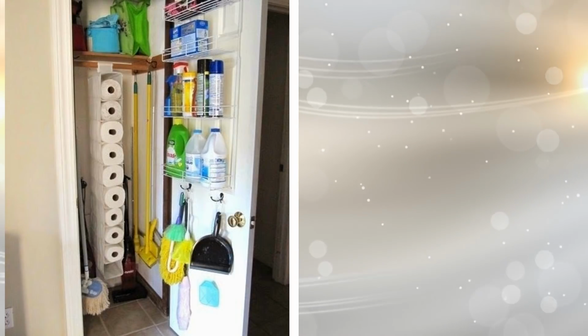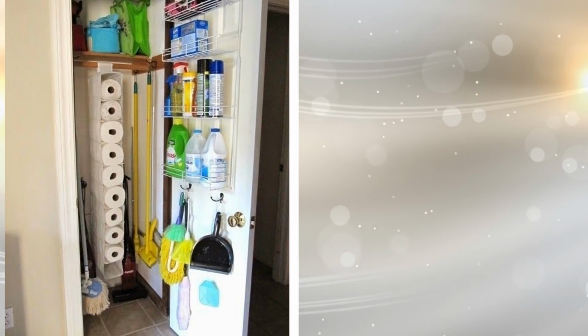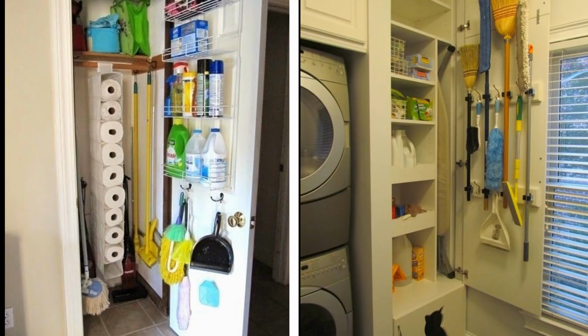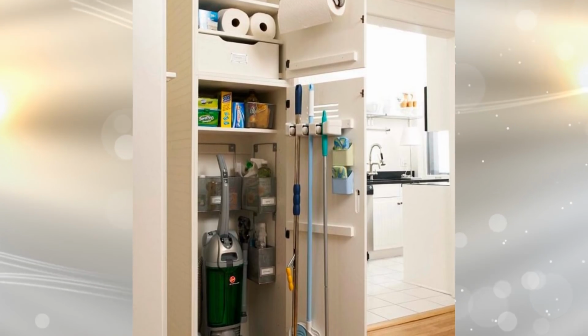21. A cleaning closet is one that holds all of your cleaning supplies, from your vacuum to your rolls of toilet paper. Basically, all of your household essentials can be carefully stored here, especially if you attach bags and hooks to the closet rod and plenty of hooks and wire shelving to the interior of the door. Use every inch of space, and you might even have room for your towels.